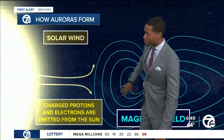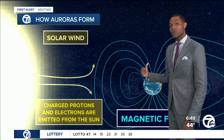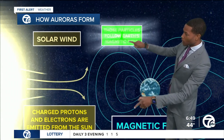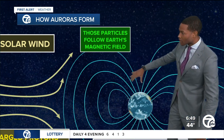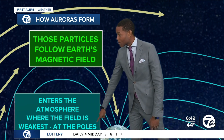When the sun pushes these types of ejections or solar storms in our direction, the protons and electrons — they're charged — and they're heading towards the Earth, and they're going to collide with this magnetic field. Well, this magnetic field is going to protect the Earth, but around the poles it's a little bit weaker. So because of that, once these particles collide with Earth's magnetic field, you start to see the interaction of these charged particles, and that takes place at the poles.